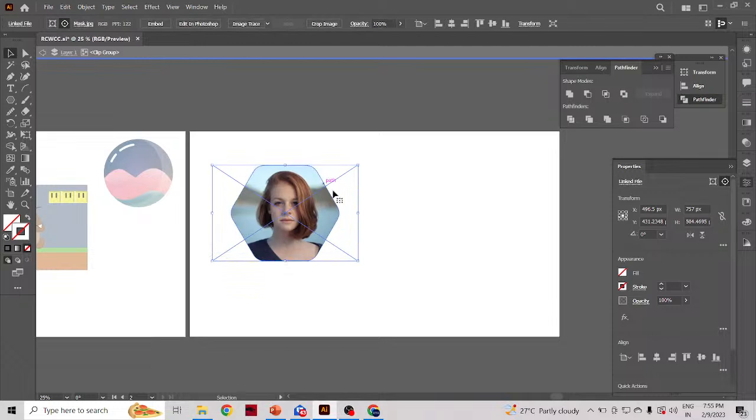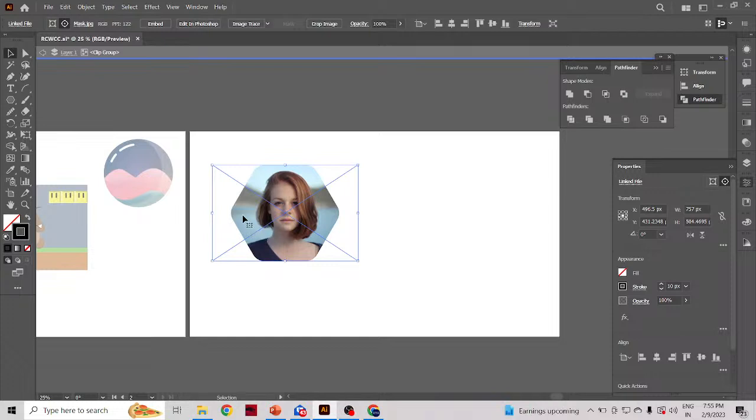Even if I select the image and give it a stroke, and even if I increase the strength of the stroke to 10 or 11, am I seeing the stroke here? Why do you think that I am not able to see the stroke here? Can you please type in your answers here in the chat box?